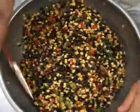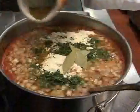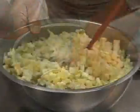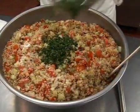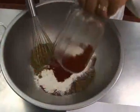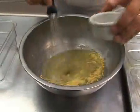Seasonings, herbs, and spices are used to add flavors to the meals we serve. Sometimes they bring out the natural flavors of foods, and sometimes they balance the taste of strong foods. Sometimes they introduce us to flavors from around the world. When we talk about seasonings, herbs, and spices, think of it as building flavors.